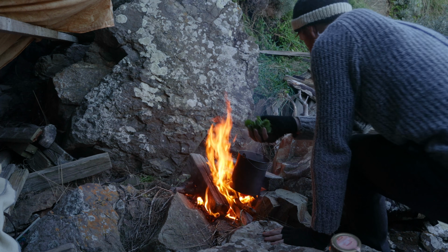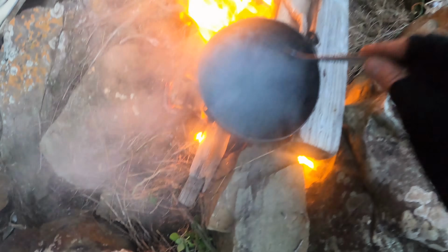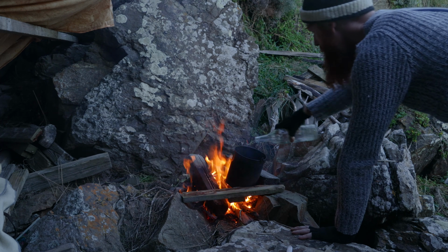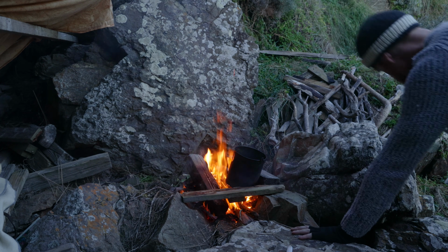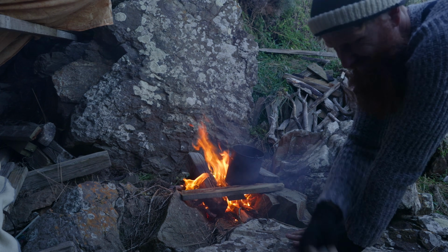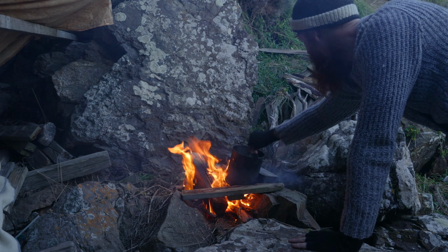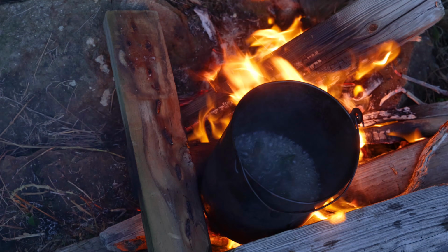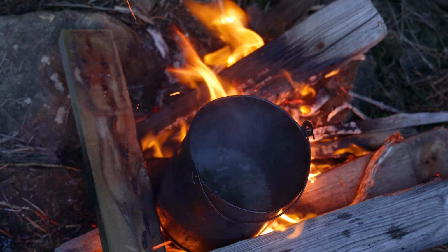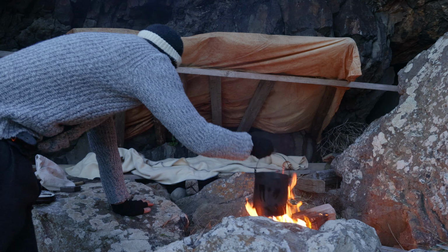So here are my greens. I'm going to fry them first. I'm going to let that boil. Let's add the rest of the salt. Make a salty, soupy broth. So that's well and truly boiling now, but I'll let it boil for 5 minutes so those greens are really soft. That can come out now.